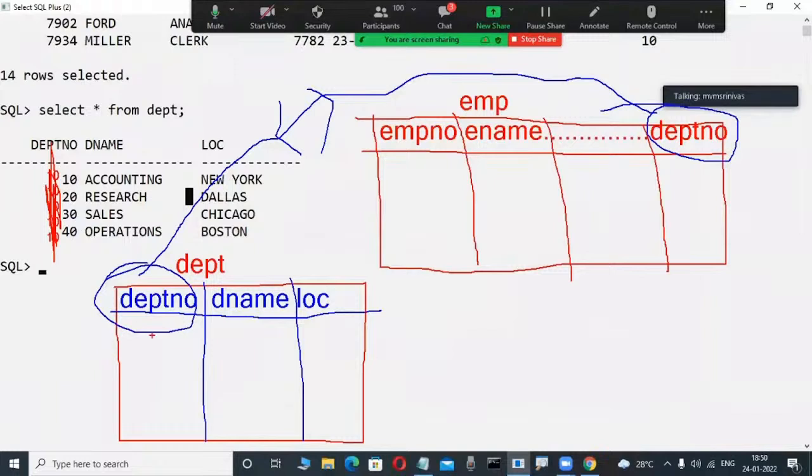Yes, even without any knowledge, in the DEPT table department number, only one time 10 is there, only one time 20, only one time 30, only one time 40. That's why the data is there only one time. 10 one time, 20 one time means 10, 10, 10 is not there, and 20, 20, 20 is not there. 10, 10, 10, 20, 20 would be duplicate data. Duplicate data is not available in this column.